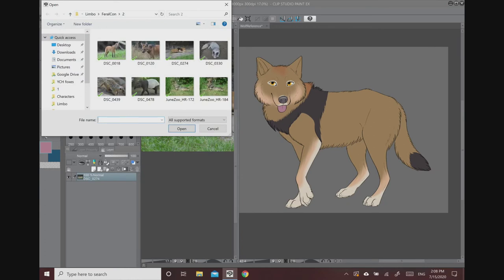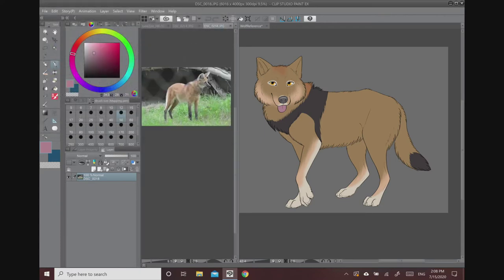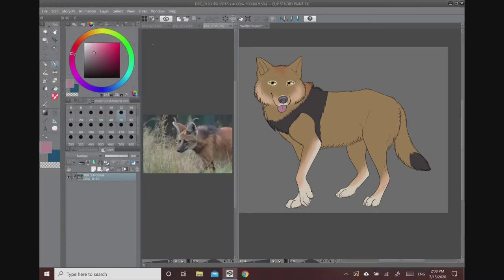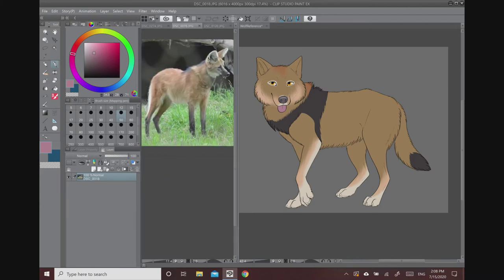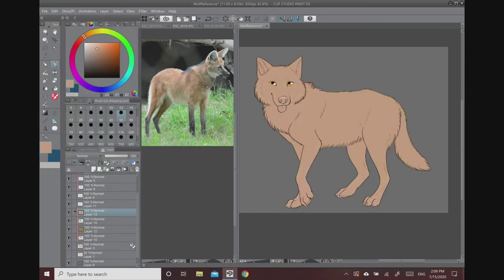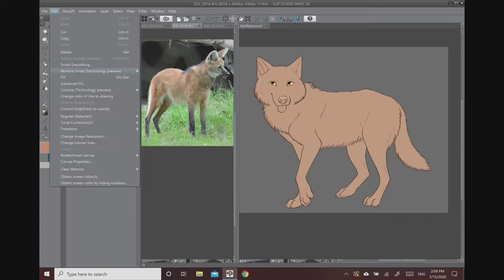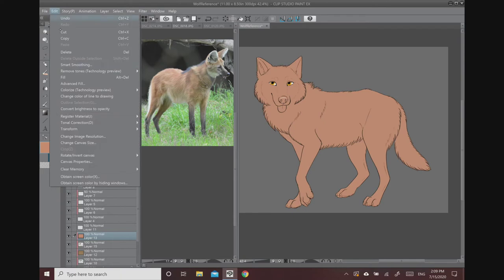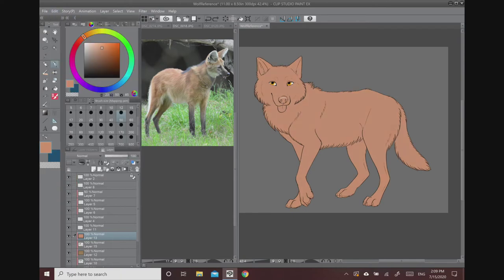Let's see, what else can we do? How about this maned wolf? This maned wolf's pretty cool. It has some interesting color patterns going on and dark legs. So let's take this shot because this shot has really nice colors. Let's take that main color. Gosh, I realize I'm doing a lot of oranges today. I'm gonna have to do some other ones too. Alright, there's that, but I really want it to be a little more saturated, so let's do maybe a little darker. I don't know. Maybe this is good. Okay, so let's stick with this.